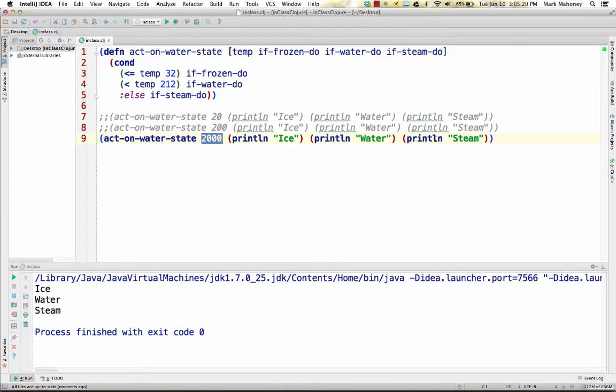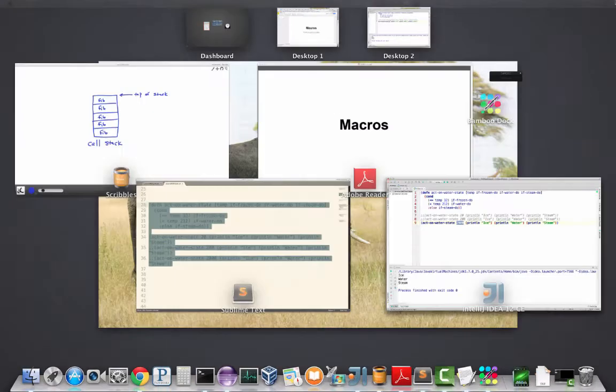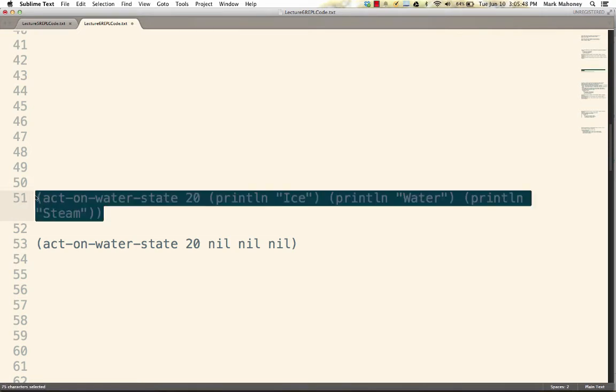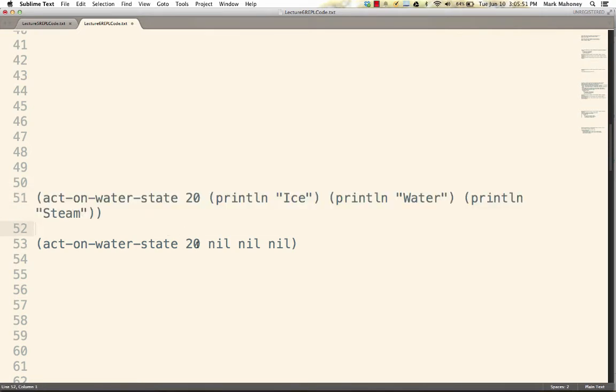So try and remember back to that picture I drew of recursive evaluation very early on in the Clojure lectures. Right? Evaluators spawn sub-evaluators and so on. Okay, what this means is that the print lines are being evaluated before the flow of control even reaches the code inside the function. So something that looks like this, right, this call here, actually turns into something that looks like this. Okay, because each print line is evaluated when the function is called.